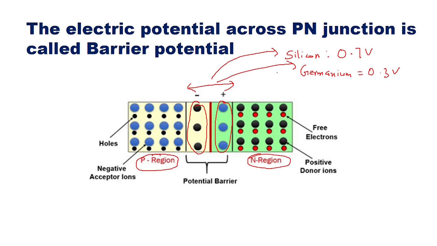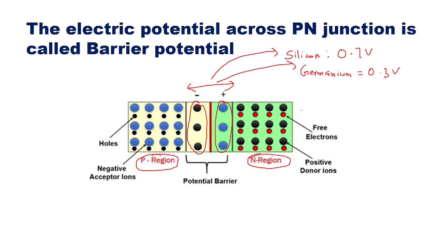The second parameter is doping. Now doping is the adding of impurity to the pure semiconductor to change its conductivity. It is a process of adding impurity to increase the majority charge carriers in a p-type or n-type material. So if you increase the majority charge carriers, automatically the barrier potential is going to increase. So the second parameter also is one on which the barrier potential depends.